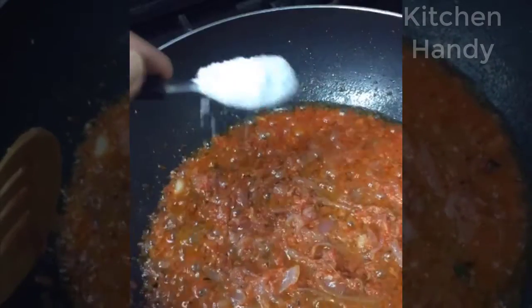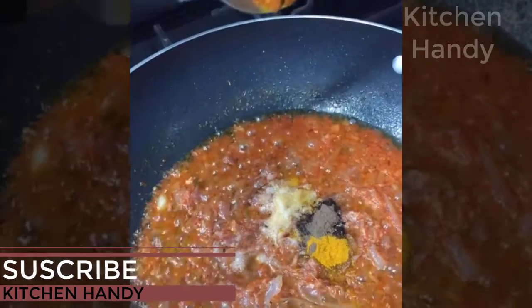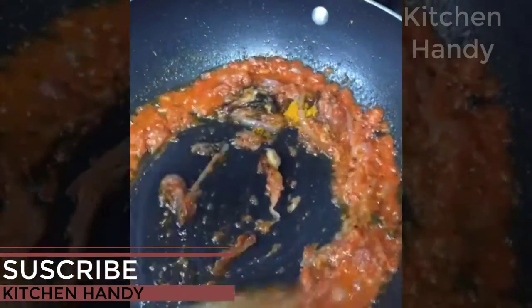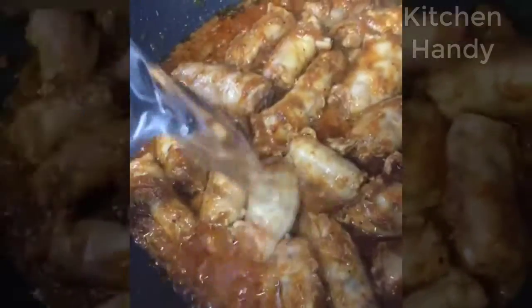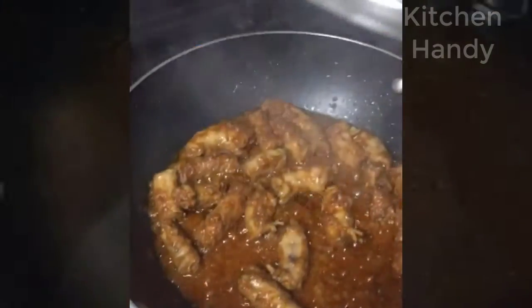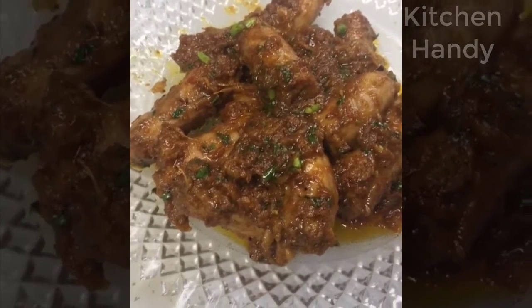Let's add spices now. 1 spoon of salt, turmeric, mixed spices, red chili powder, some black pepper. Let's mix again. Cook for 2 more minutes. Time to add chicken necks. Cook for 10 minutes. Add half cup of water and cook for 30 minutes. Smells very nice. Add green fresh coriander. Friends, chicken neck masala is ready.